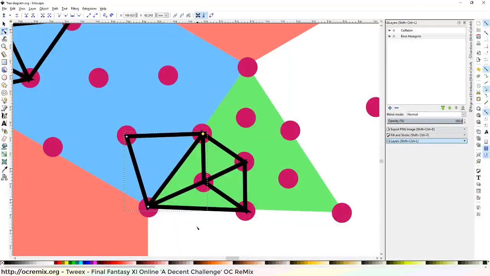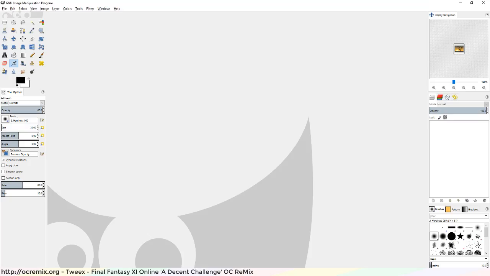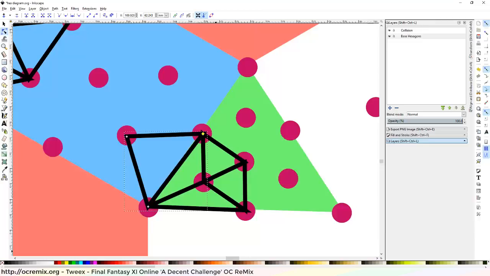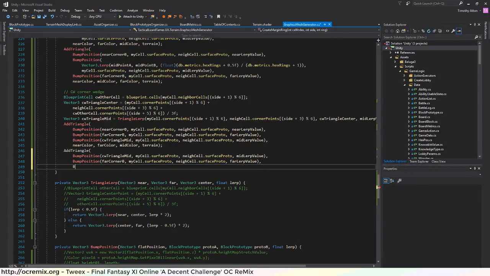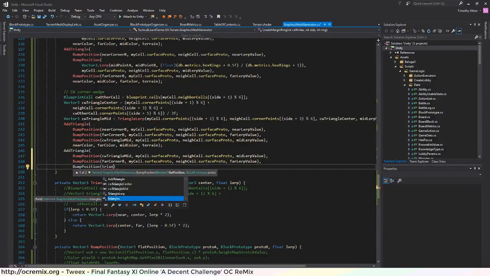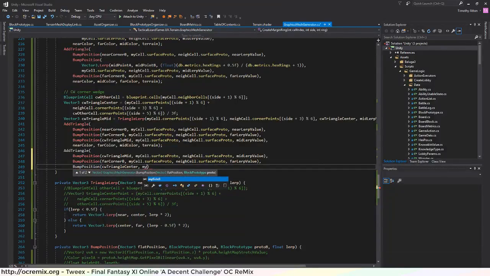Next is the far corner. Copy from here because we know this works. And last is the triangle center, which is clockwise triangle center, and it doesn't really matter right now.